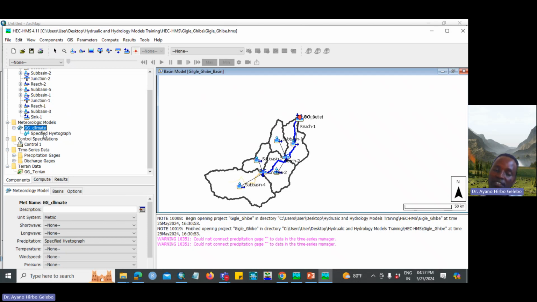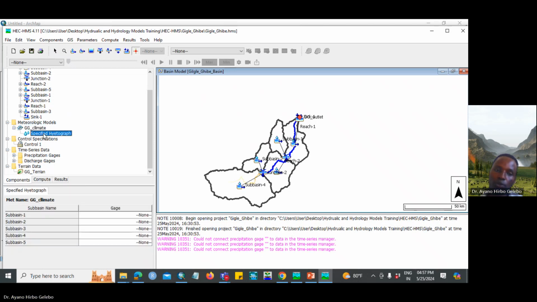Now we are specifying a hydrograph. So click on specified hydrograph in the methodology section here. I'm going to use this hydrograph for all stations, for all subbasins. For example, if we have stations in each subbasin, since you created here a number of precipitation station gauges, then if gauge 1 is for subbasin 1, gauge 2 will be for subbasin 2.